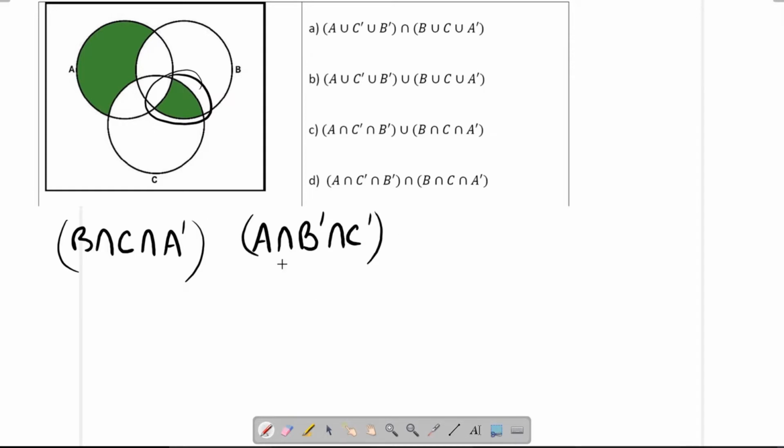Then we want to add those two together, so we join them with a union. That gives us the effect of adding them together. Okay, so same thing here, right? We're starting off with A, so it's everything that's in A, but it has to be in A and not in C and not in B. So by intersecting with the complements, that's how we remove them from the solution.